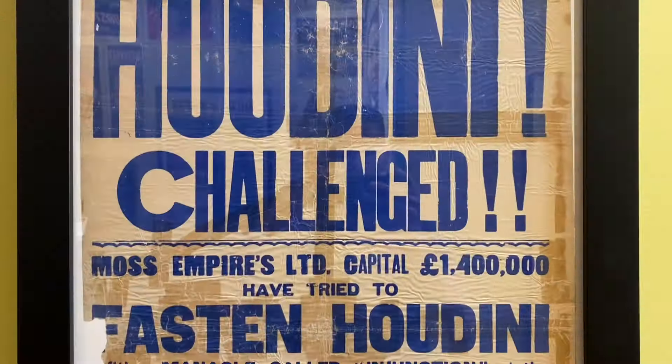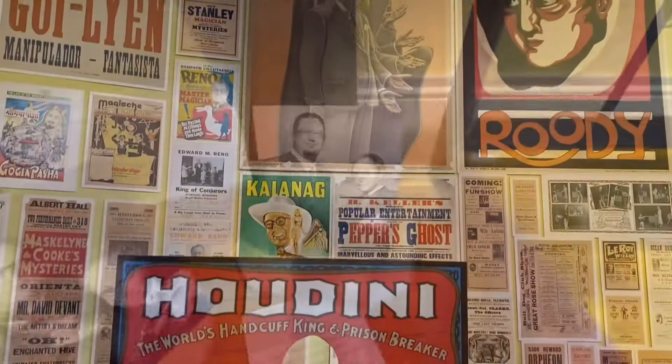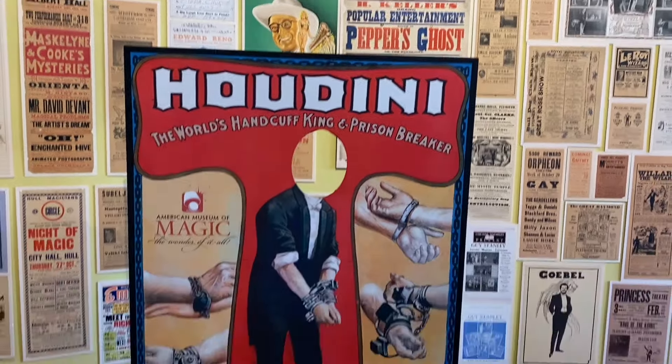Here's a couple of suits you might recognize — it's Penn and Teller. Are they still performing at the Rio in Vegas? They've got that show Fool Us where magicians try to come and fool them, see if they can figure out their tricks. You can probably start to tell why Elaine was telling her husband Robert they didn't have room for all of this stuff. She wasn't against his magic fascination — actually she was very supportive. She was the one that really went in to make sure these posters were in their pristine condition, refurbished and ready for show.